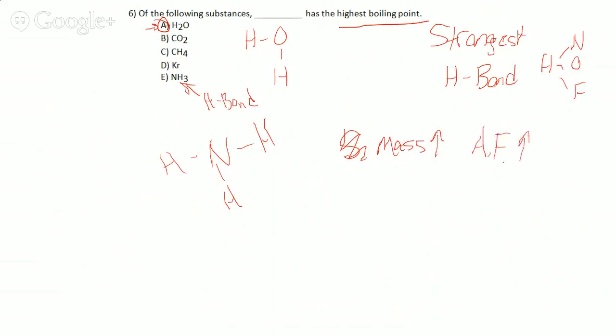because you have more electrons to polarize the molecule. So the more electrons you got, the more polarizable you are, which means that you can have stronger London dispersion forces. So if we take a look at the mass of NH3, that's like 17. Then for water, it's 18. So A would be the strongest.